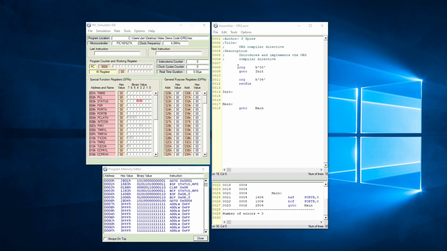Previously I said that you have to have these 4 lines of code in your program, and I didn't really give you an explanation of why. In this video we are going to look at this specific explanation. In order to understand what is happening, you have to understand two things.